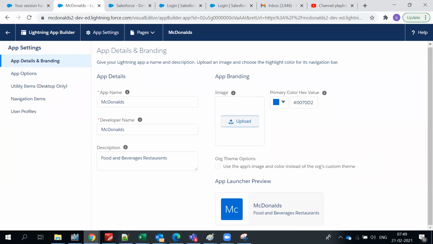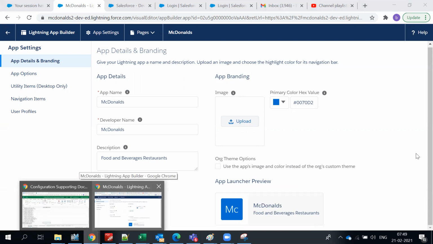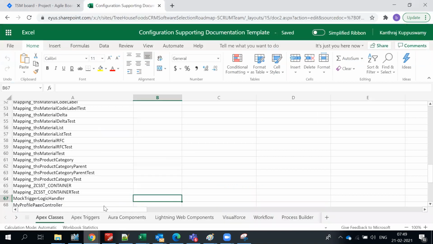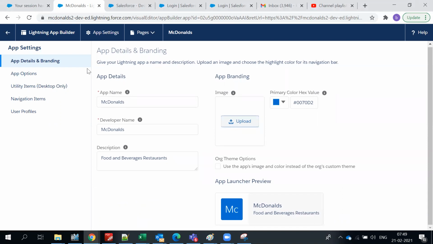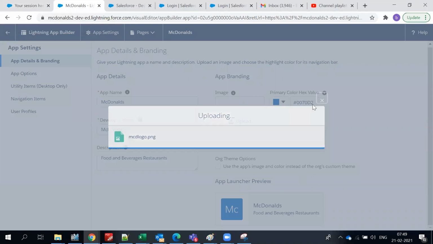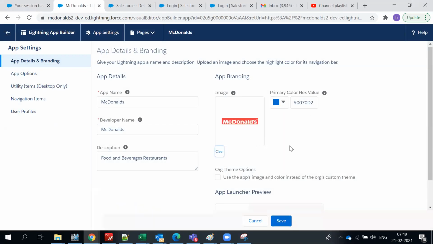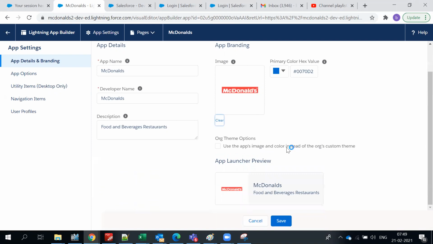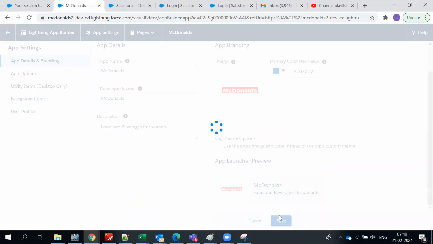Oh my god, somewhere the laptop is stuck. So there's the logo that we have here, and let me save it.